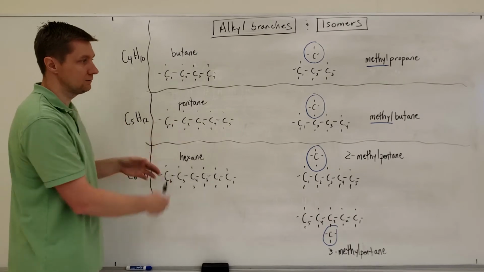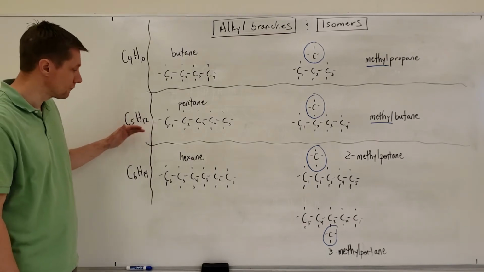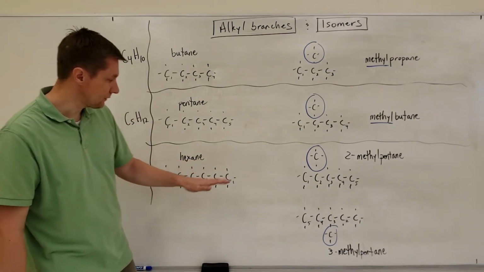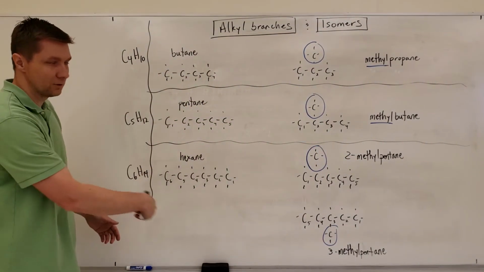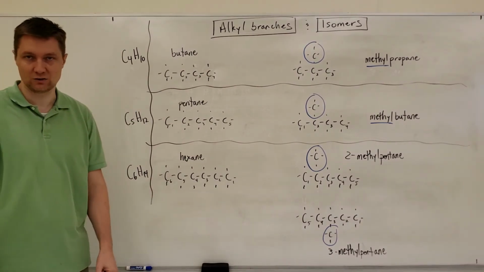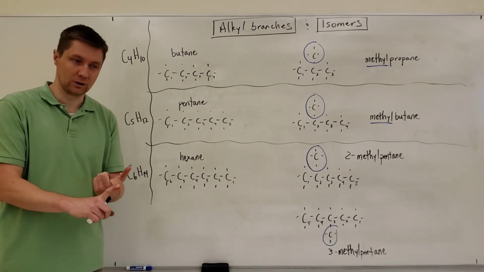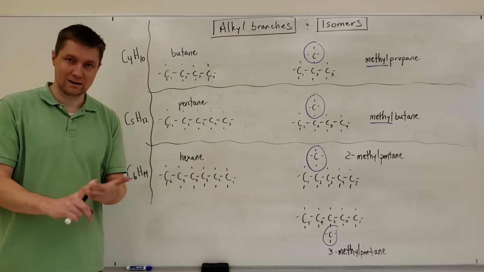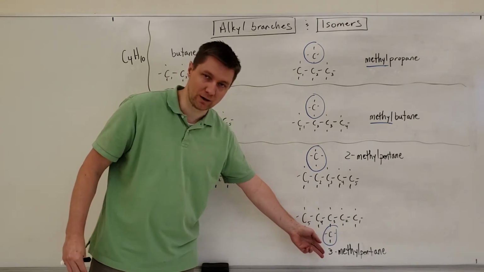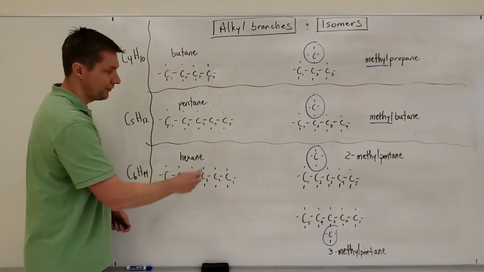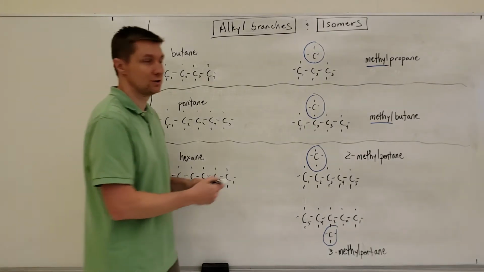If you take a look at pentane and methyl butane, they have the same chemical formula of C5H12. And if you take a look at hexane, compare it to 2-methylpentane and 3-methylpentane, all three of those chemical formulas are C6H14. So what does this mean? Well, anytime we have a compound that has the same chemical formula, but a different organic name, so you can see hexane is not the same as 2-methylpentane, which is not the same as 3-methylpentane. All three of those have different names. All three of these compounds are considered isomers of one another. And that's a term that you need to know right here.